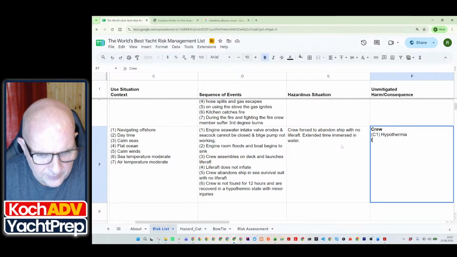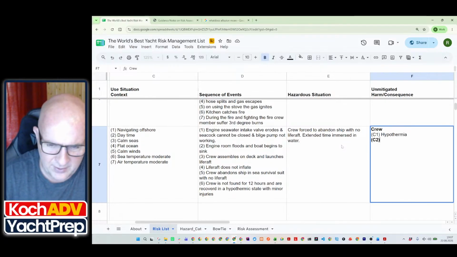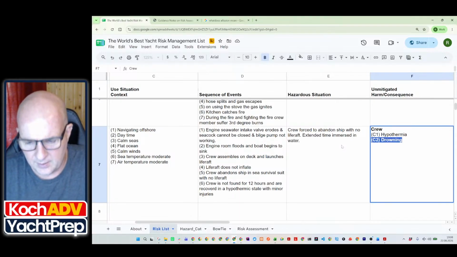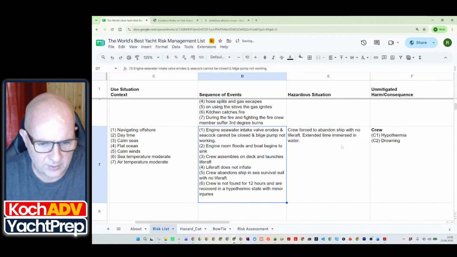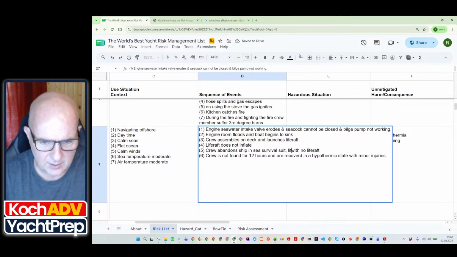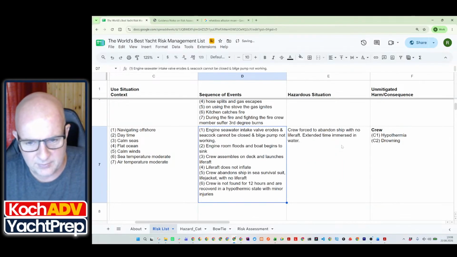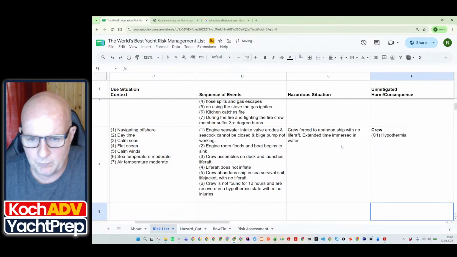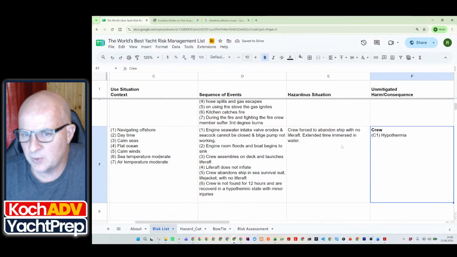Drowning, potentially, I guess. But under those conditions, if you've got a sea suit and life jacket on, with no life raft, you're probably not going to drown. So I'm just going to stick to one harm at this moment, which is hypothermia.